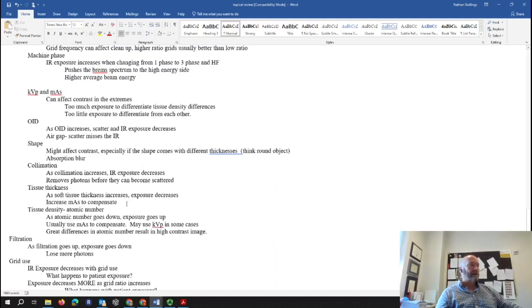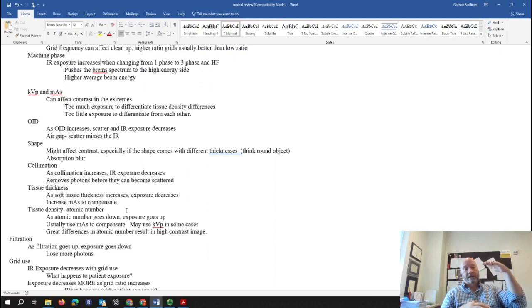So I want to point out one more time, I know I've mentioned this a couple of times in class, but you're going to have a tendency to think that, and it's a logical progression, but it just doesn't work the way some of you are going to think. All right, so as you increase thickness, you increase scatter. Scatter lays down a layer of density. So as you increase thickness, you create more scatter, you're going to create more density. So it's logical to a degree, but it doesn't take into consideration as you increase thickness.